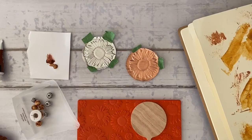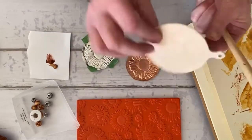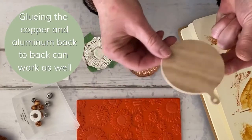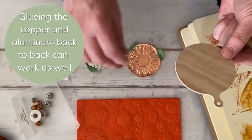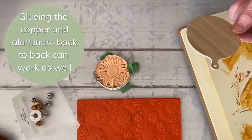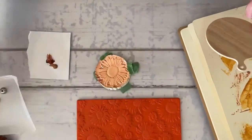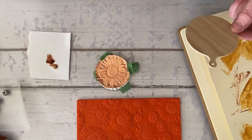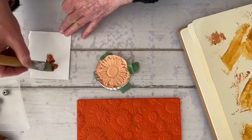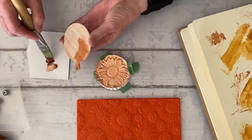I've gathered a couple of things that I'm going to need: some paint for my substrate or blank. I didn't really know how I was going to adhere this, and then I looked through my stash and I found this Christmas ornament — this is going to work perfectly. It will fit so I can glue that together. I've got some leather thong and some beads as well that I'm going to string through. So I'm just going to give this a quick paint and then while one side dries I will continue on with the rest.